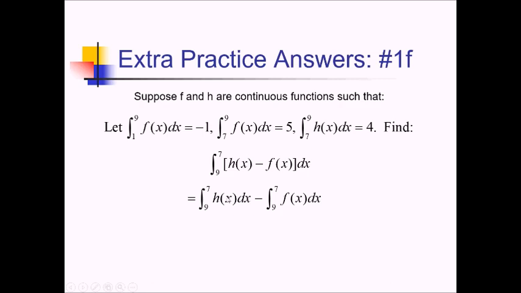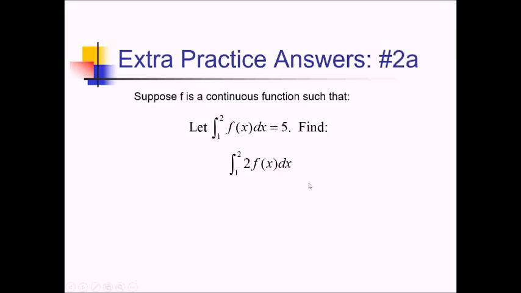So this right here is actually going to be negative 4. And over here, again, I don't have the integral from 9 to 7 of f of x. I've got the reverse of that. But I can make this the integral from 9 to 7 if I just change this to a negative 5. Got to be careful, though, because we're already subtracting this integral. So flipping this upside down, I'm getting a negative 5, but I'm also subtracting negative 5, which means I'm really doing negative 4 plus 5, giving me the answer of positive 1.